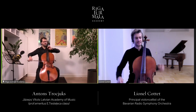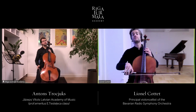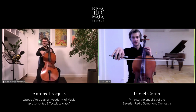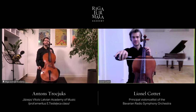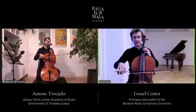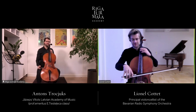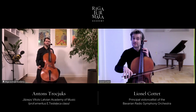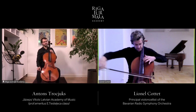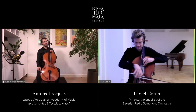Yes, exactly. And here also when you play, just go to the fingerboard. You know, there is this angle here I was talking about in the previous lesson. Maybe you have heard, I don't know, but you can do this, so that everything is lighter. Because of course you are here at the front, and then it sounds too heavy. So try to, okay, that's one thing. And then the other thing, oh, sorry.